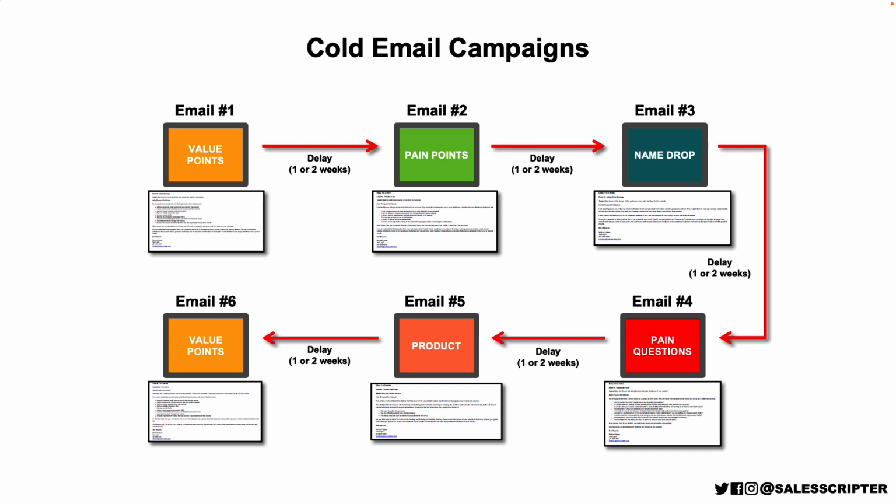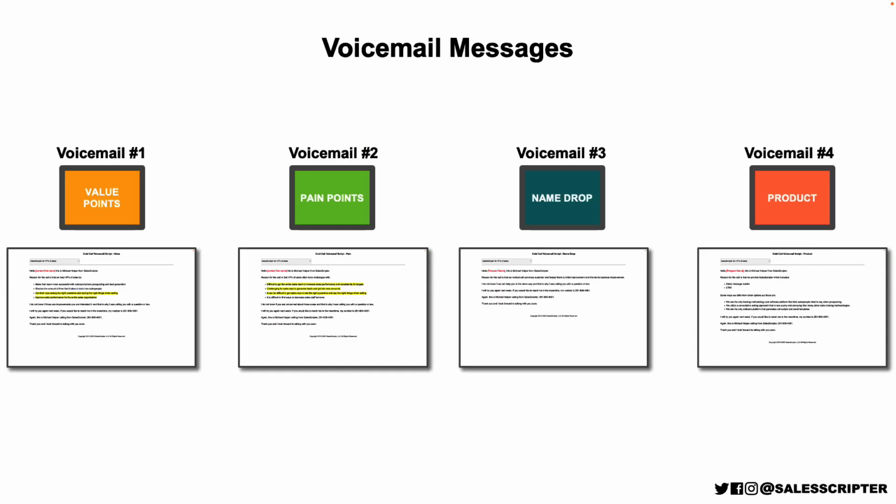You can also use those building blocks for email campaigns. So here's an example of 6 emails that you can put together in a cold email series, a cold email campaign, with email 1 being the value points building block, then the pain points building block, customer example, pain questions, product, and whatnot.